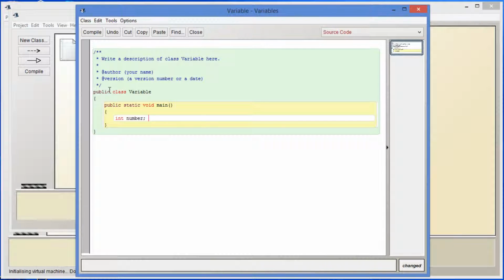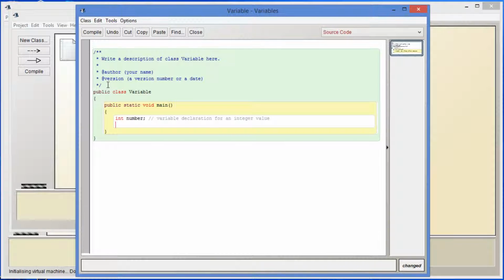Let me also write a comment here. We'll talk more about comments later. Just to demonstrate that that's a variable declaration for an integer value.